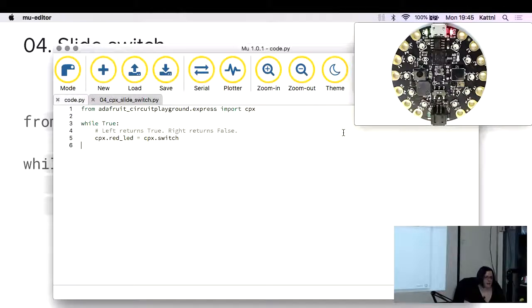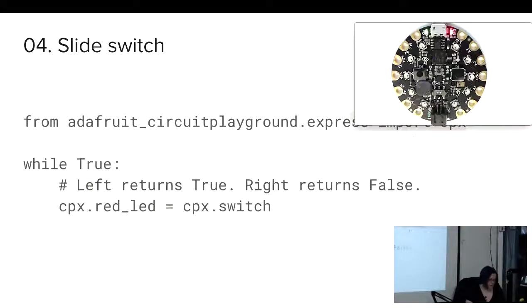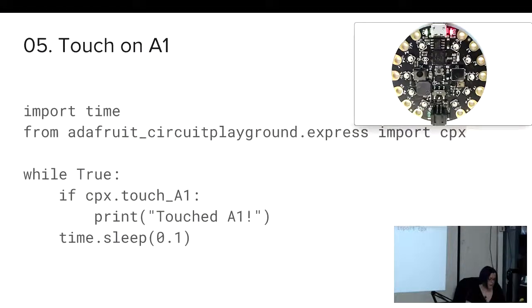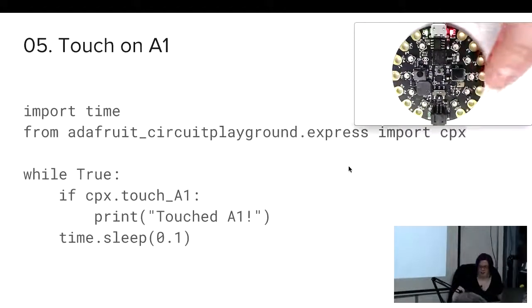All right, has everybody got a switch going? All right. So now we're actually going to use the serial console. There are 7 of these pads labeled A1 through A7 that are touch pads. They're capacitive touch responsive.